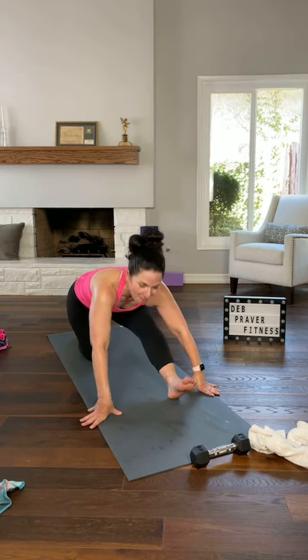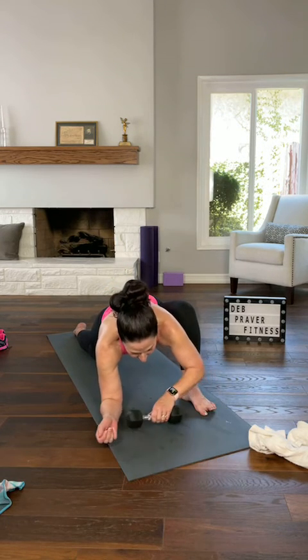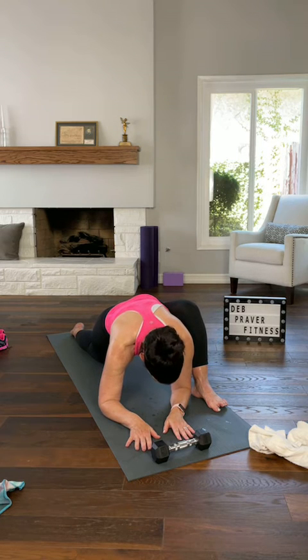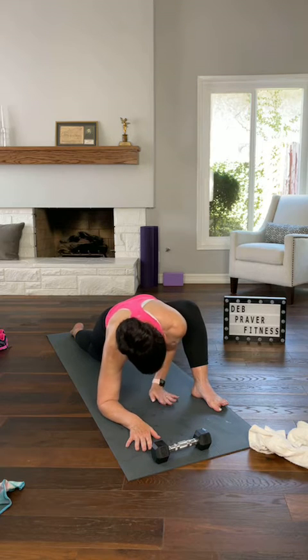Send your hips forward. This time, both hands on the inside of your right leg. Remember, your weight isn't on your back. And work your way down either to your forearms or onto your dumbbell or your yoga block, whatever you have. But remember, you can walk this right leg out so that you don't have any weirdness in your knee. You want to open your right hip here. Then make your way back up to your hands.